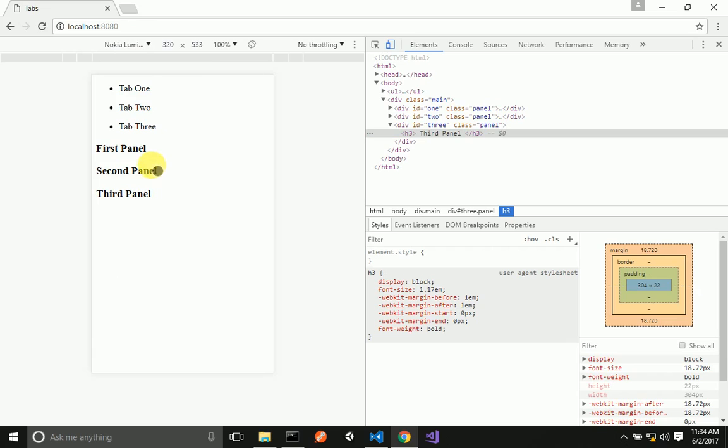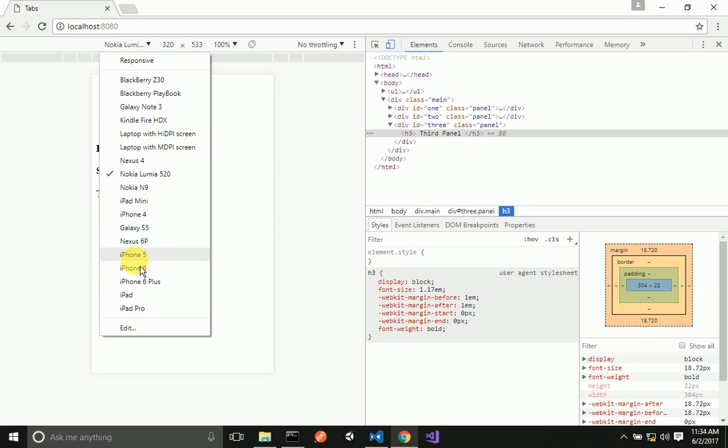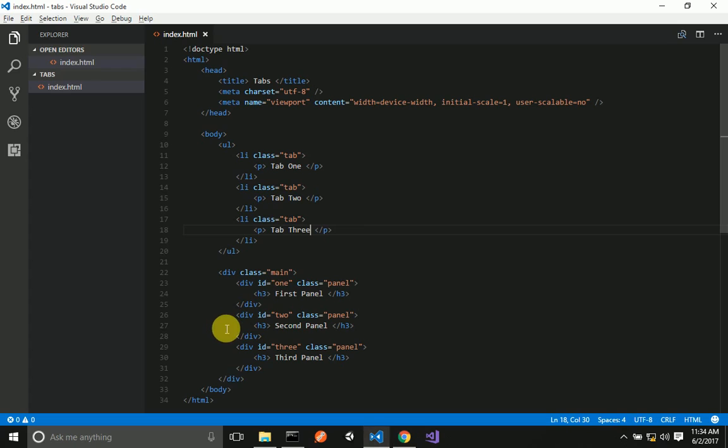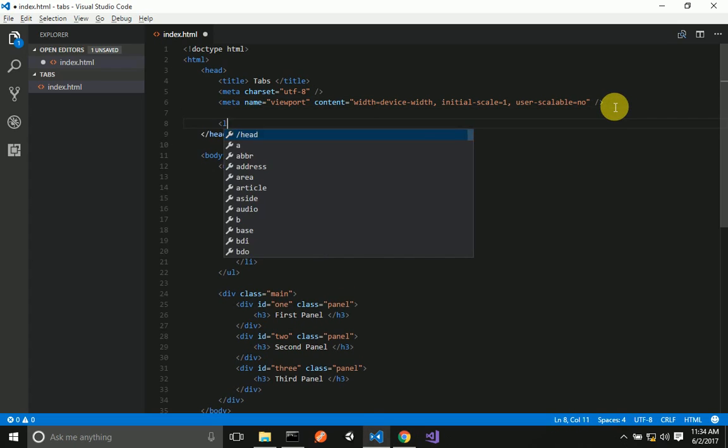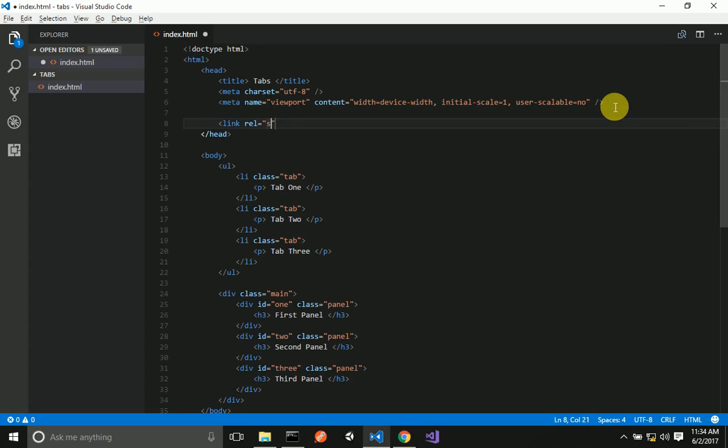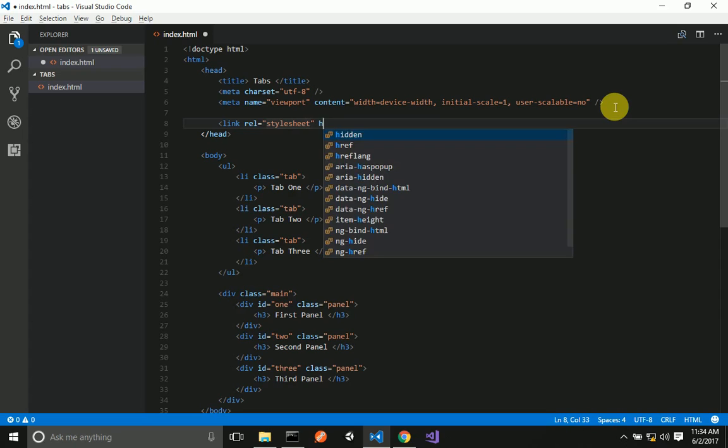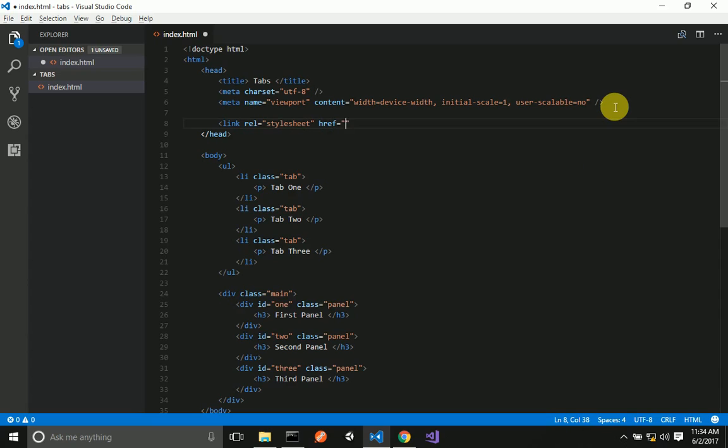So let's put some styling, and we'll add a style sheet here. Style sheet, and then we'll create the href attribute, and we'll just put a style.css here. Let's create our style sheet.